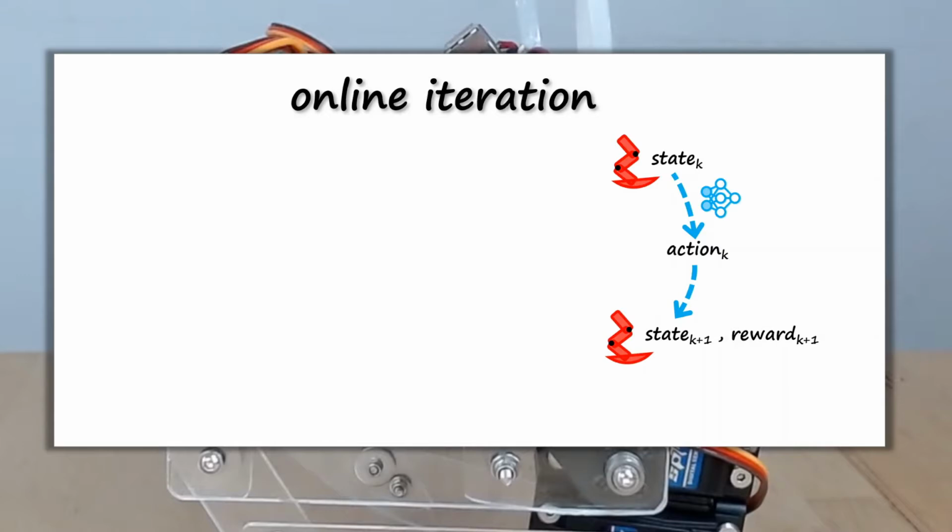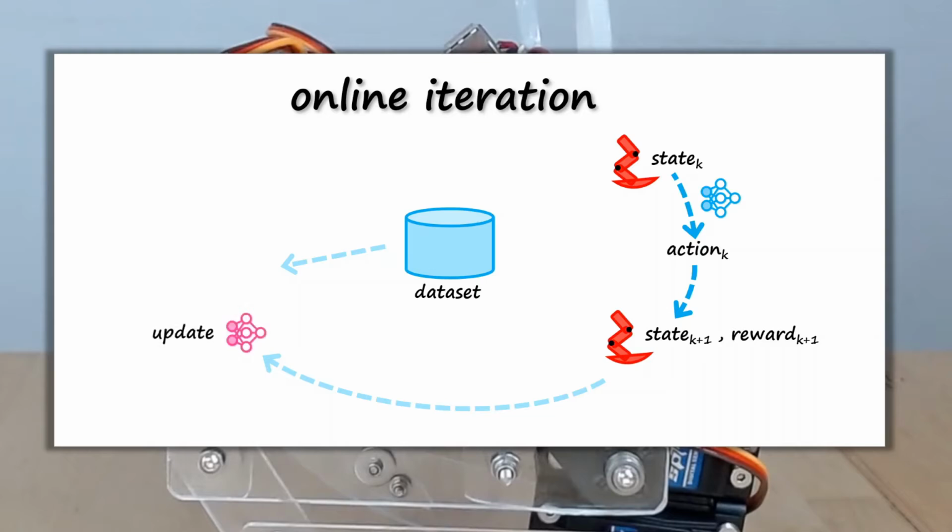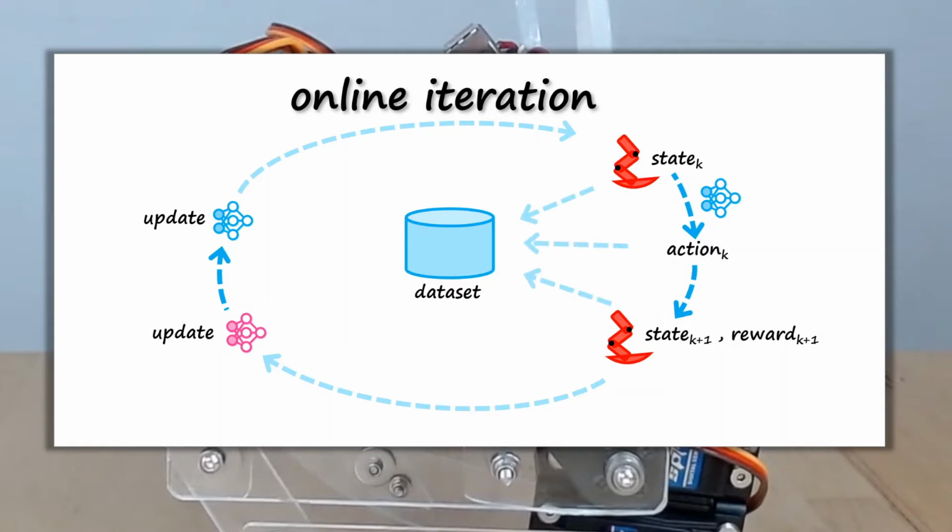Now these data points get aggregated into our data set and kicks off a training iteration. For training, a batch of data is grabbed from the dataset and used to firstly update the action value function. Remember, the action value function maps from state and action to the future reward. This updated function is then used to update the policy model. And the overall cycle continues. With the updated policy, a new set of data is collected and used to update the models.